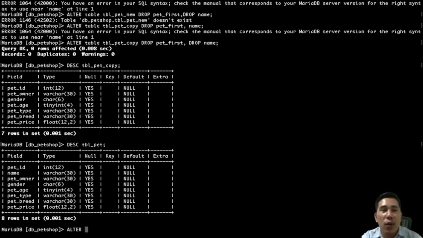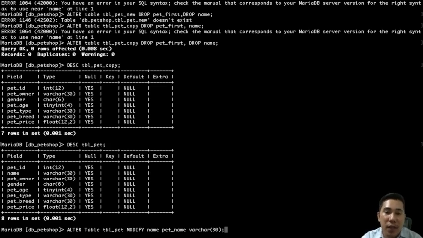Is it change or is it modify? For this matter, you will need to use change rather than modify. So for instance, ALTER TABLE tbl pet, and I'm going to use modify for this: MODIFY name pet name VARCHAR 30.